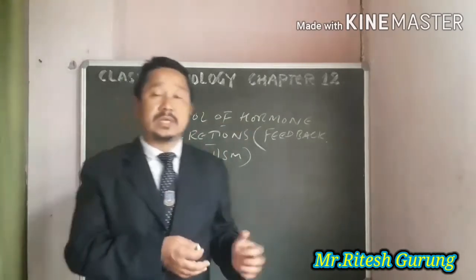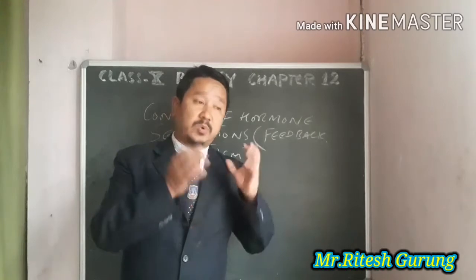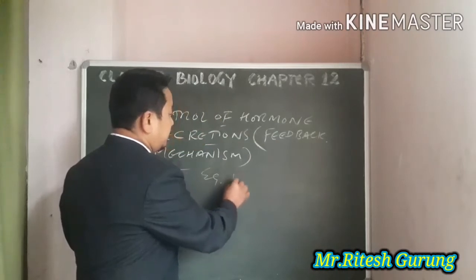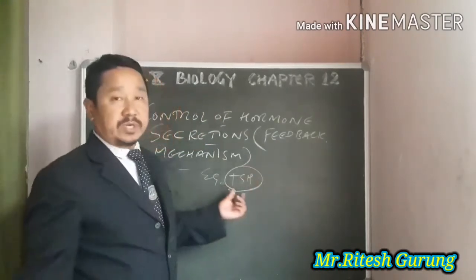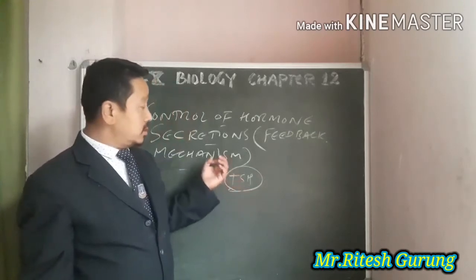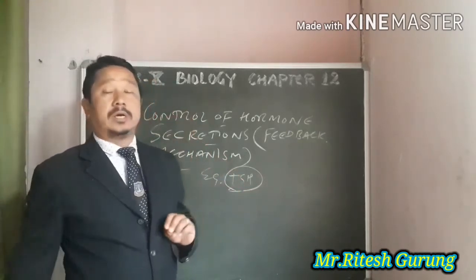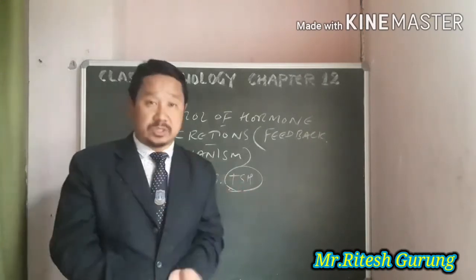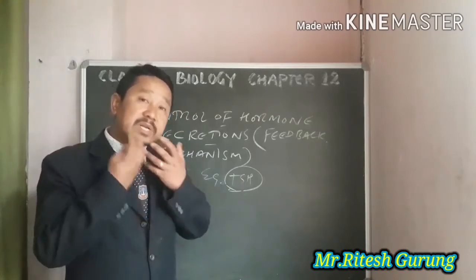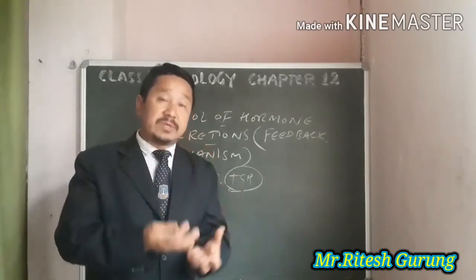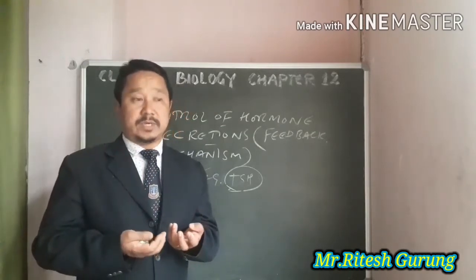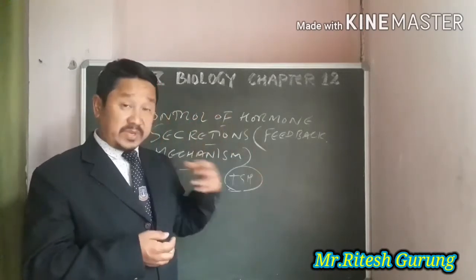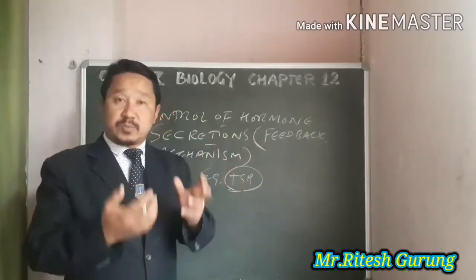If this system is not there, then what happens is that suppose one particular hormone is there, let us say TSH, thyroid stimulating hormone. If this hormone coming from the pituitary gland is stimulating the thyroid to produce more thyroxine, then what will happen? The metabolic rate of the body, basal metabolism, will be increased, then the body may not be in the normal condition. If it is coming in excess, the problem may happen there.